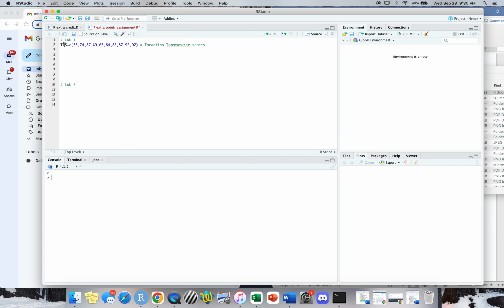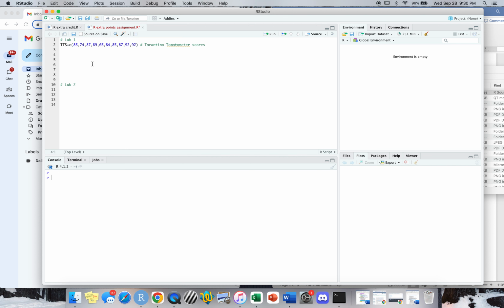I decided to call it TTS, Tarantino tomato meter scores, and I set it equal to, and then I filled it up. This is called a concatenation. C open parentheses, and then you enter your data in between the parentheses. You separate each data point with a comma.